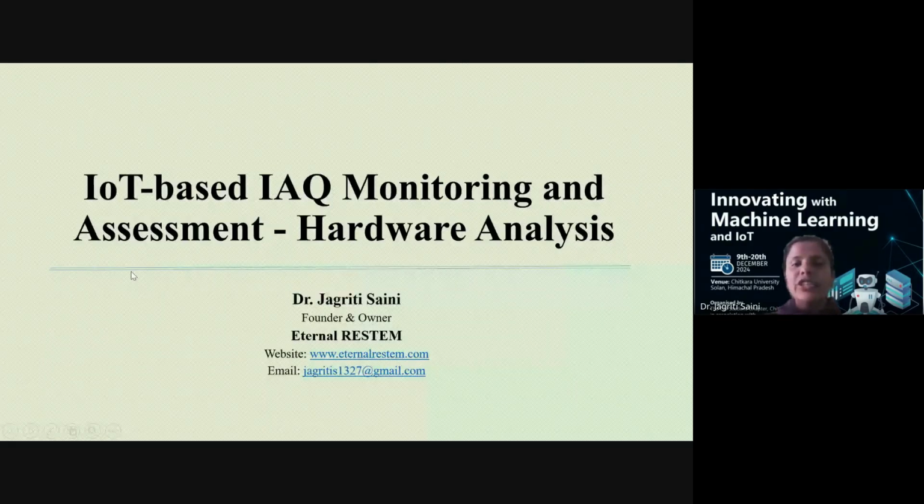Idea is basically to develop this kind of hardware system right now. But in this PPT, I'll just give you an analysis on the topic: what are the base requirements and what things you need to understand, the basics behind the topic, and then we'll move forward to the hardware design. And with the help of some modules that I have with me, I'll be showing you the connections, and we'll be joining multiple sensors together, and from there we'll be sending data to the cloud platform one by one.